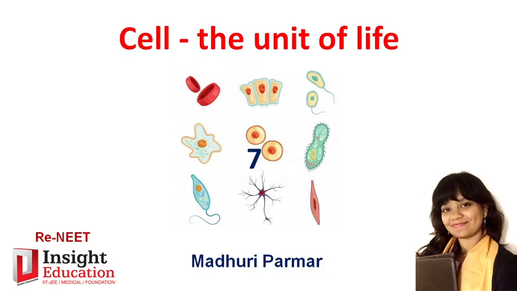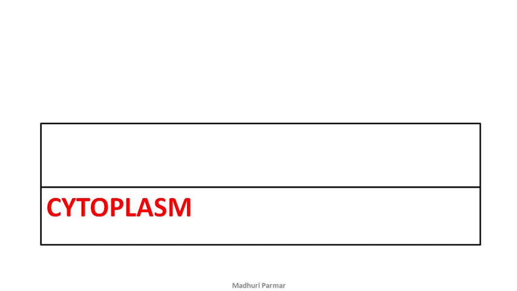Hi everyone, this is the 7th lecture for your chapter Cell. In the last class, we discussed different transports across the cell, and lastly we finished with all the different functions of a cell membrane. In today's class, we will be starting with the next portion, which includes cytoplasm and a new term, which is endomembrane system. In the endomembrane system, we will be starting today with endoplasmic reticulum. So without much ado, let us start.